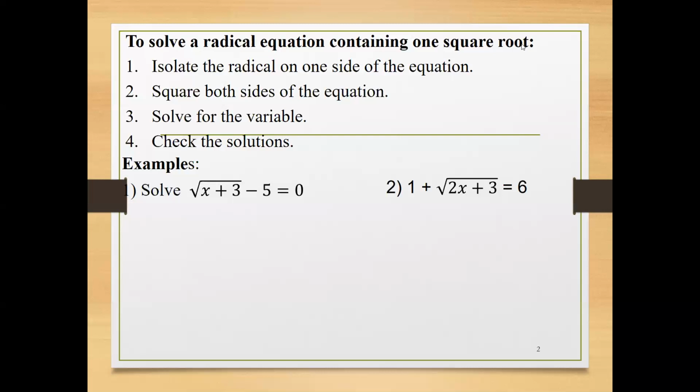At this point, I'm moving to step number 3. We want to solve for the variable just like you would in algebra 1. So subtract 3 from both sides, 2x equals 22. Divide both sides by 2 to get an answer of x equals 11. Questions on these first 2? So hopefully fairly simple once you get down the steps.